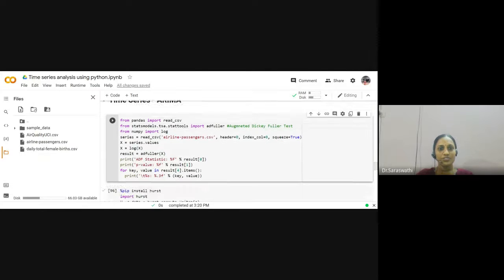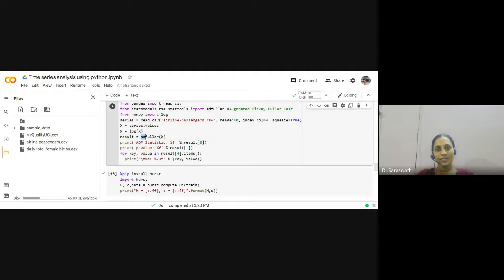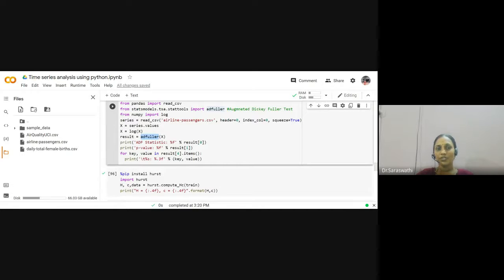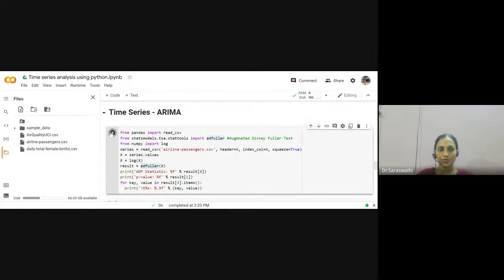Yes. So I'm going to use this particular inbuilt library function. So no need of worrying what is happening over there inside this ADF statistic and all. So we are going to import this particular library adfuller, and I'm going to store that particular value in the result, and I'm going to print all the values, and I'll show you what is happening over there.